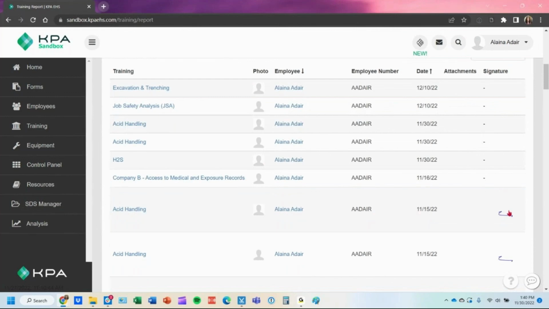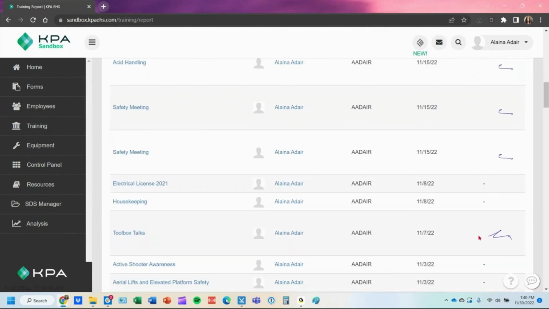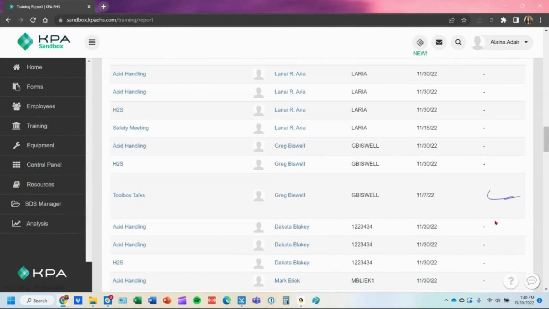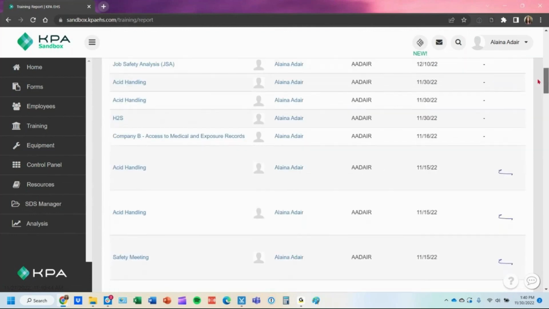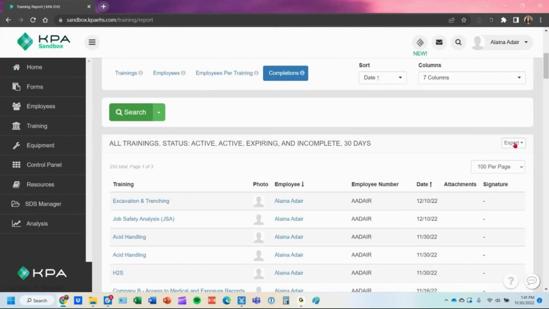And if I signed off on some of these, you can see where I was just playing around and testing data and signing off, and it's able to give you a quick report to pull that data as well in a mass fashion. Again, you can always export that as well in your PDF or spreadsheet as well.